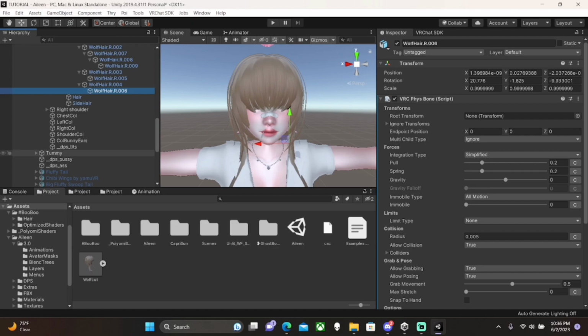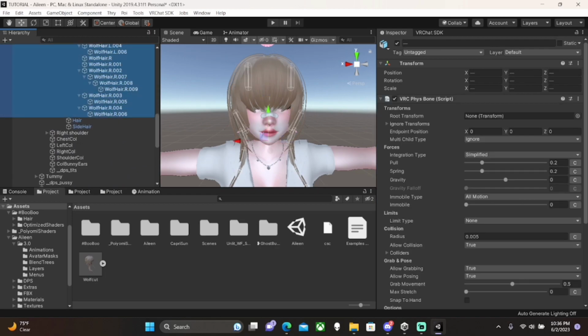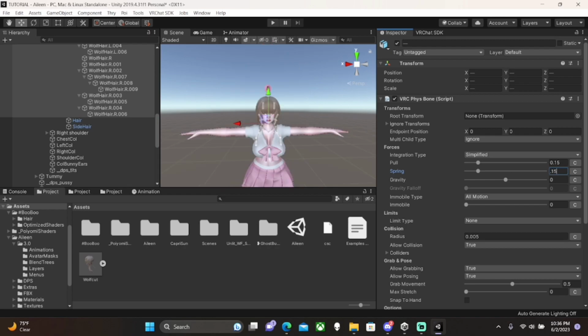So normally I like to keep these below 0.2. So I would do like 0.15 and then 0.15. That's how I normally do. And then down here, if you look, gravity is how much your hair is affected by gravity. So if you go into the negatives, your hair is going to float up. If you go more towards the positives, then your hair is going to be stretched down due to gravity.